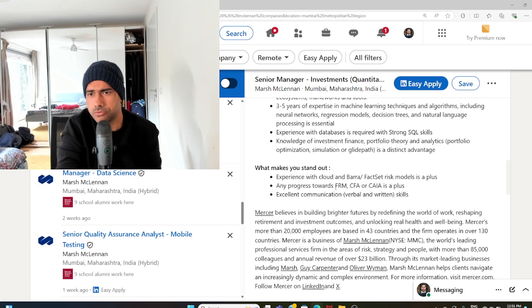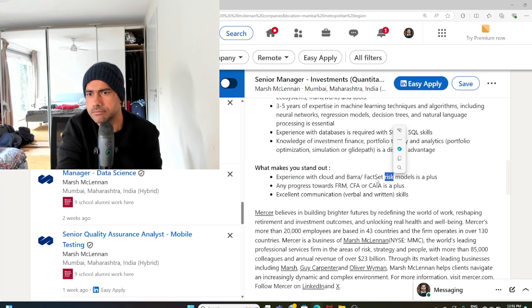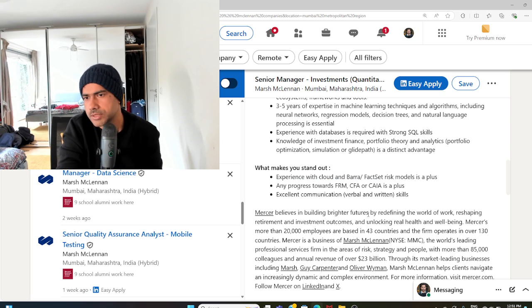They expect you to have some experience with the infrastructure used in the investment industry, such as FactSet. And if you have experience, that's good. But these are proprietary softwares. Many people do not have experience with that, so don't worry about it. You'll very unlikely find people with experience with this sort of software stack, especially in India. So even if you don't have this experience, don't worry about it. You're still fine. You can always learn on the job, and they will not be very hell-bent on having this experience on your CV. That's never the case.